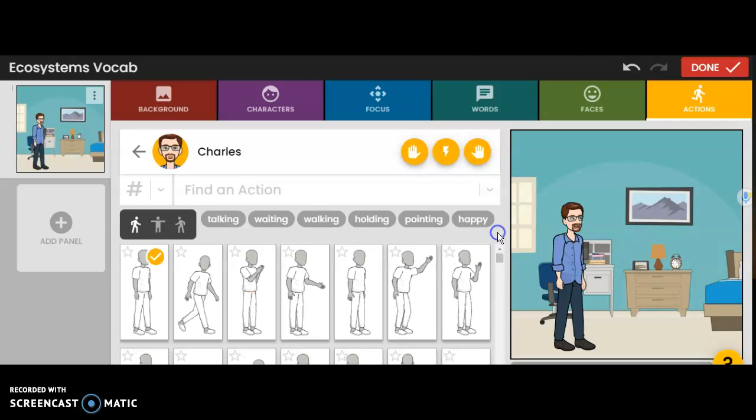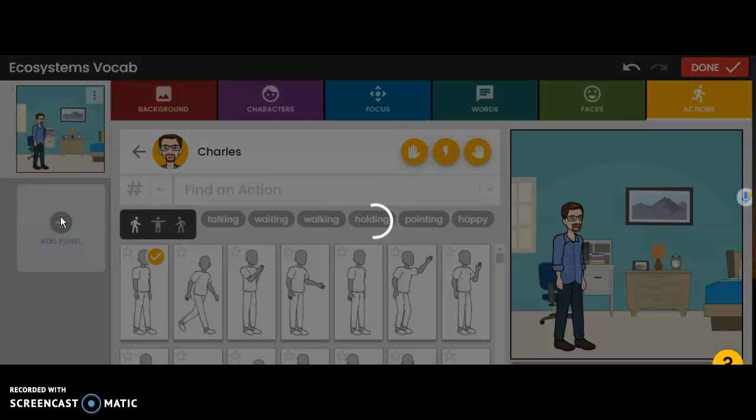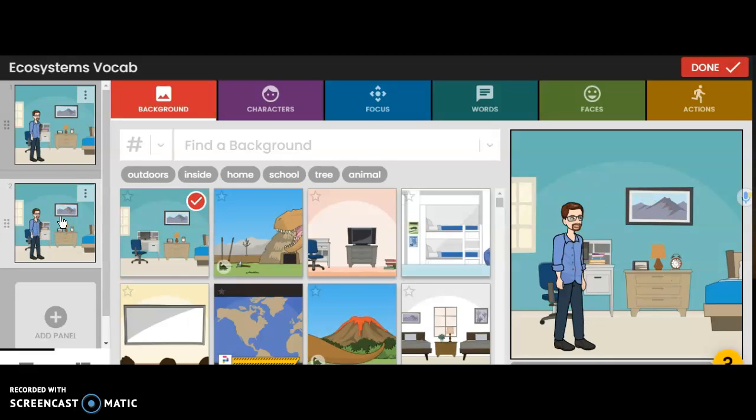Right? It might take you a while. We have about 30 minutes of class left. Are you going to finish this comic today? Probably not. My job is going to be walking around making sure that you've done. Now, again, that's just one cell of the comic. When I'm ready to add another panel, I click Add Panel. If you get stuck on something, raise your hand and I will be there to help you out. Does that sound good?